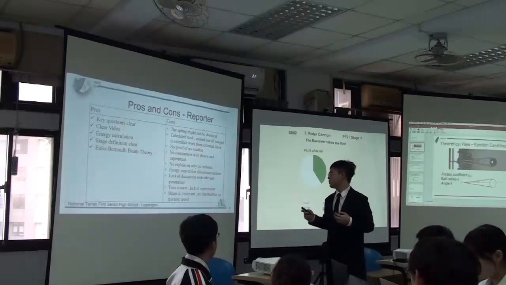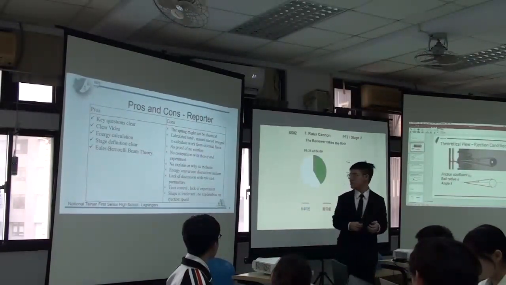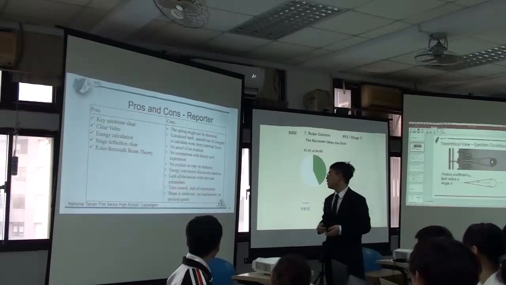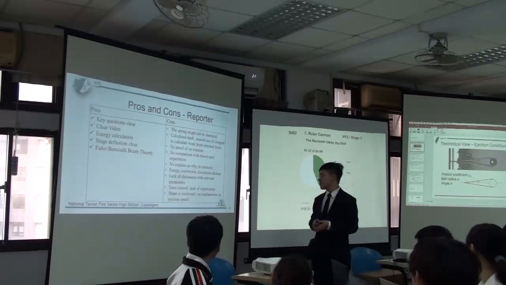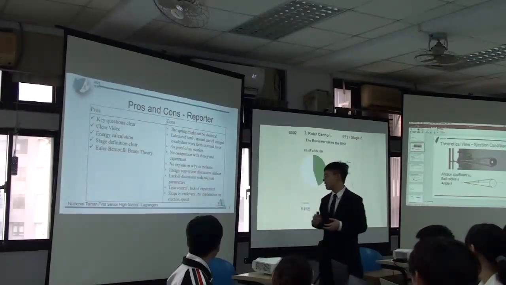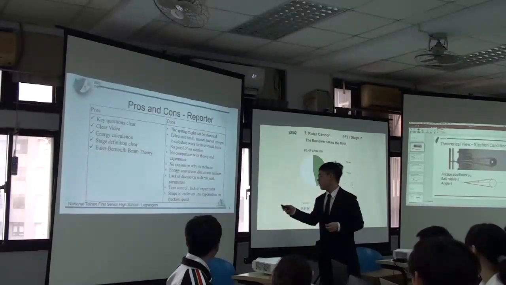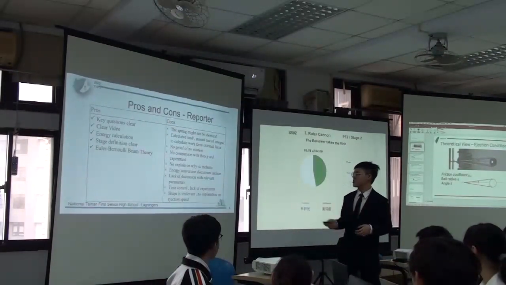They also have no explanation on why they can assume the process is inelastic. Also, the energy conversion discussion is unclear. There is a lack of discussion of relevant parameters, and they have very bad time control and a lack of experiment. The shape is also relevant, and they have no explanation on the ejection speed.